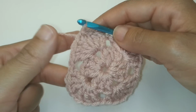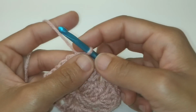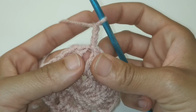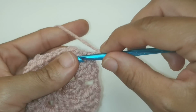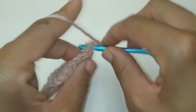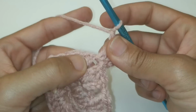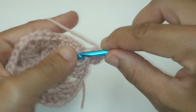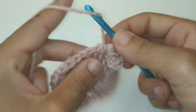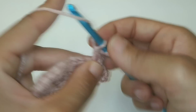We're working this hat just like you would any other granny square pattern. As you can see, it's starting to be a square. Now we're going to chain 3. 1, 2, 3. We're going to place 2 double crochet back into the very same stitch. 1 and 2. Chain 1. Place another cluster back into the very same stitch. 1, 2, and 3.